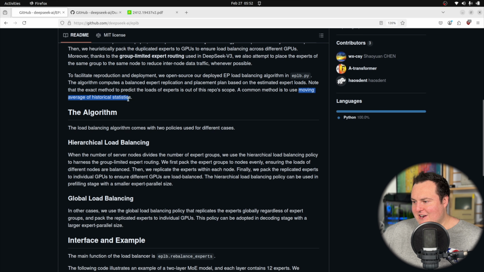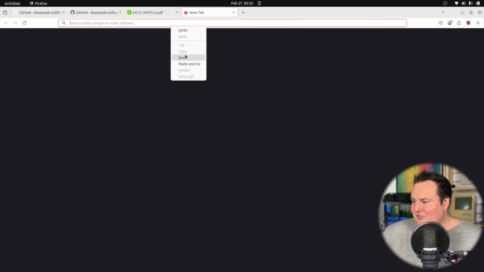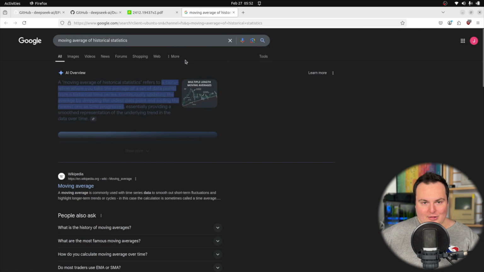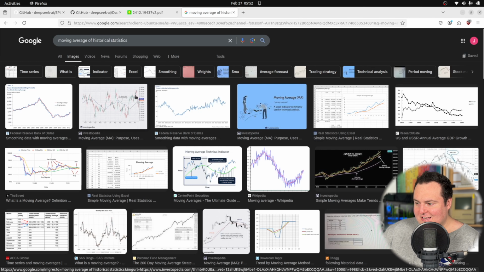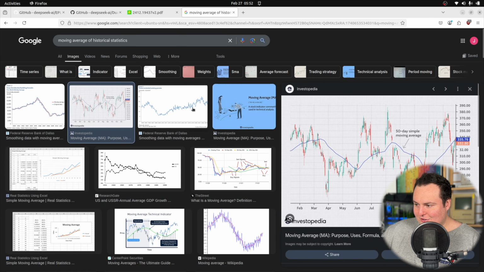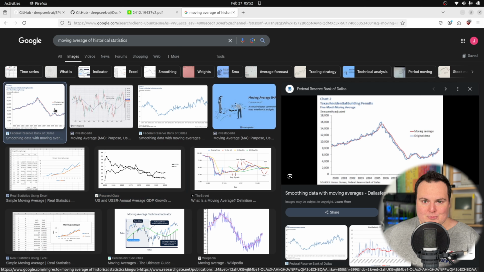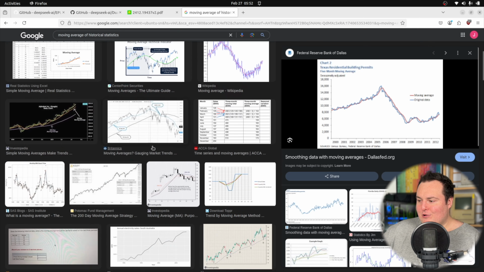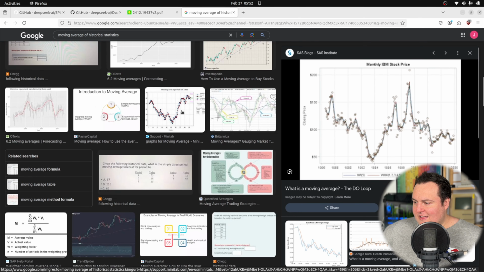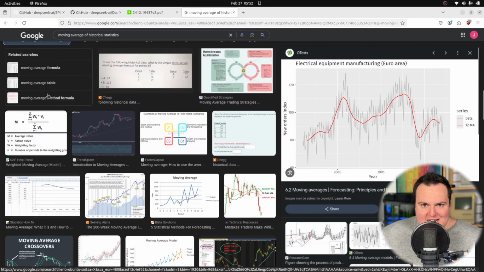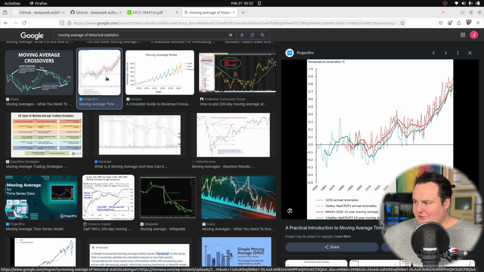And this is something very interesting because if you actually just copy paste this and Google search this term right here, it's going to be entirely stock related. So moving average is a very commonly referenced trade signal. People use the moving average to guide their decisions whether to buy, sell, or hold a stock and try to predict which way it's going to go. So this is almost seemingly implementing some form of predictive analysis based off of actual stock tricks and things like that.